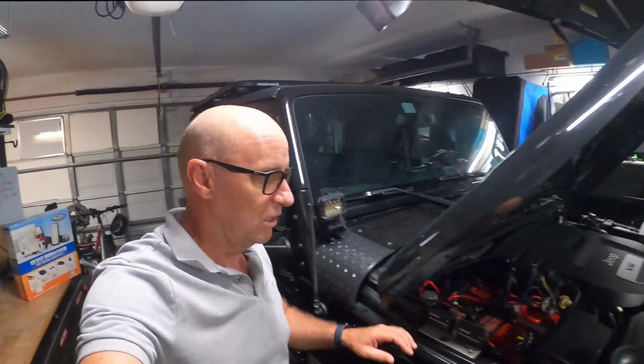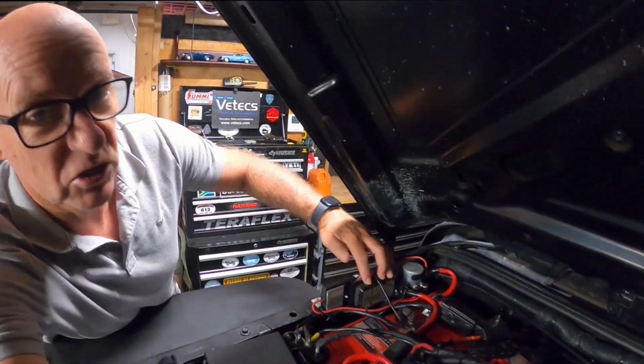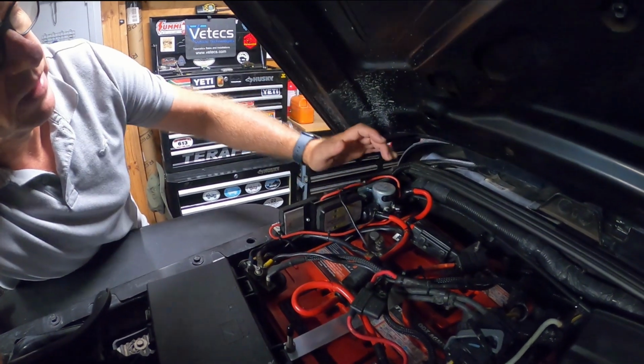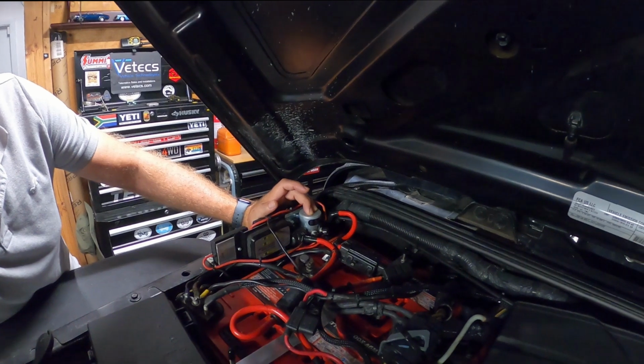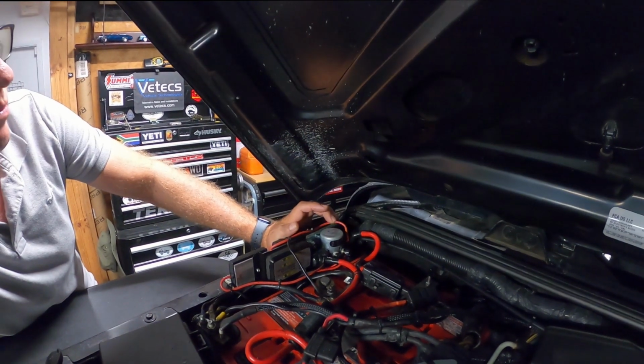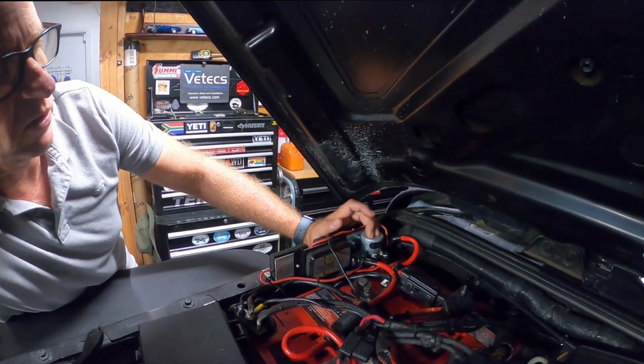So this is what I have in the Jeep. And if I take you over here, you will see here is the National Luna intelligent solenoid controller, the heavy duty 12 volt solenoid, which is an Odyssey solenoid as far as I remember. So this controller over here is what controls the solenoid.